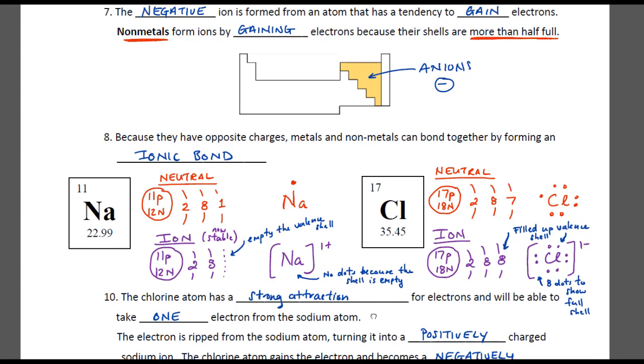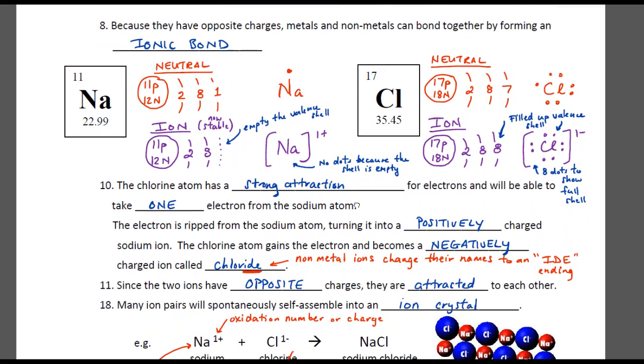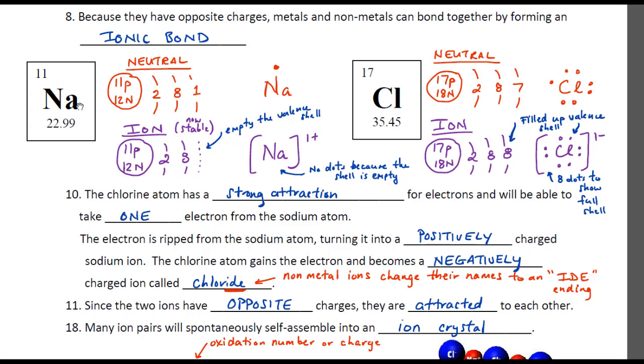And this is how we're going to do our notation as we move forward. So it will really help you out for grade 10 as well. Here you can see we've got our sodium. In a neutral sodium atom, you have your regular core, with your 11 and your 12 for your protons and your neutrons. That comes from the atomic number being 11, so that's 11 protons. The entire mass would round up to 23. So if 11 of this 23 are protons, then there are 12 left over to be neutrons. Then we place our electrons: 2 in the first shell, 8 in the second shell. That's 10 there, but I have 11 electrons total in a neutral atom because they match the number of protons. So 1 spills out into the third shell.